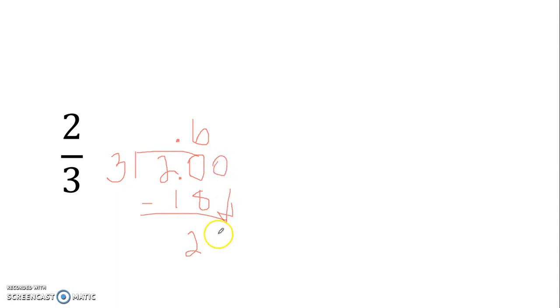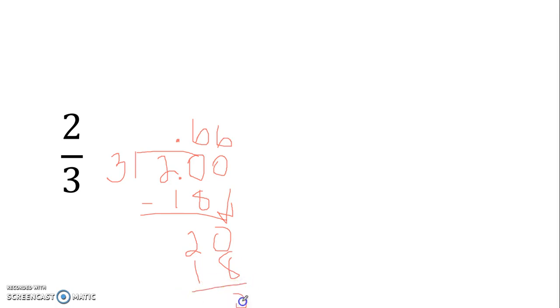Okay, so 2/3 is the last one, and this is going to be our repeating decimal. So 2 divided by 3. We'll get the decimal place started. So how many times does 3 go into 20? Well, we know that it goes in 6 times. 3 times 6 is 18. Alright, 20 minus 18 is 2. We have to carry that 0 down. We have 20 again. And so once again, we're going to have 6, 18, and 2.